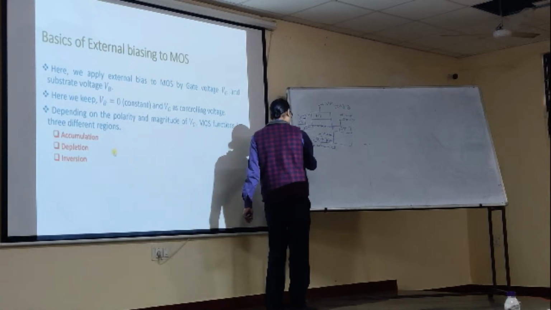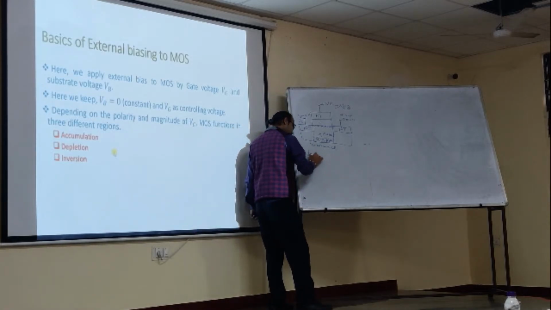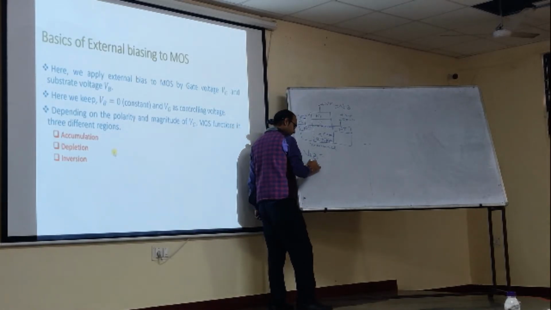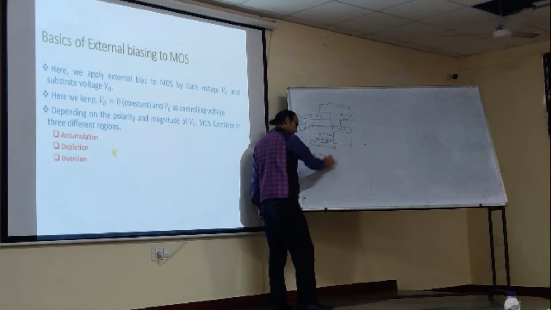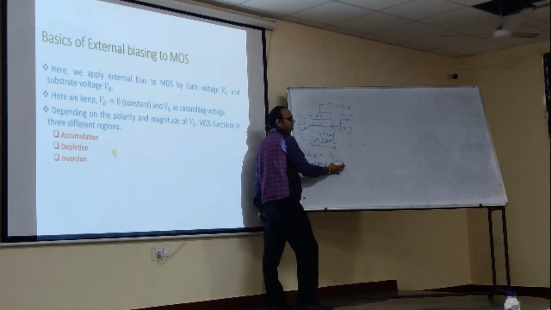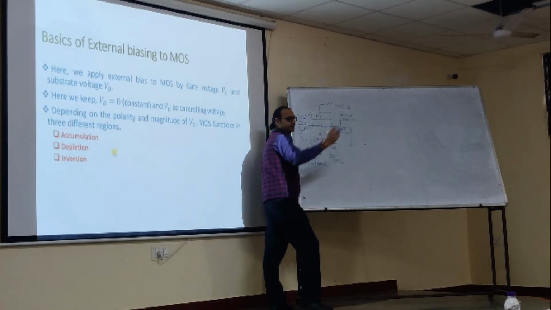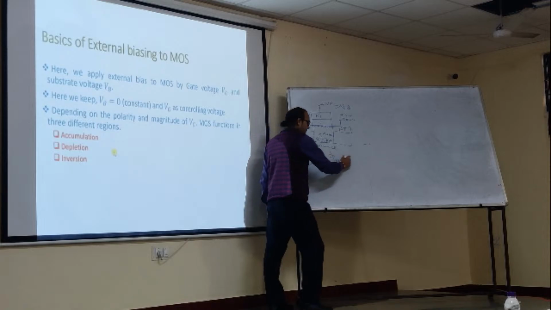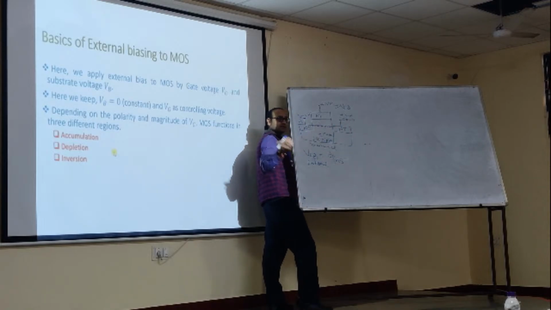So far, what was flat band voltage? This is flat band voltage, right? It comprised of two parts, phi_ms, which might be positive or negative depending upon the work function. Like in that case, I think it was getting negative.